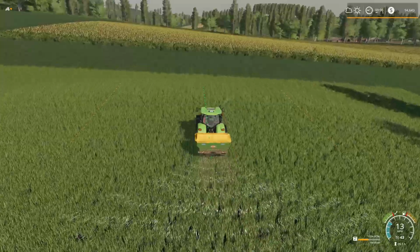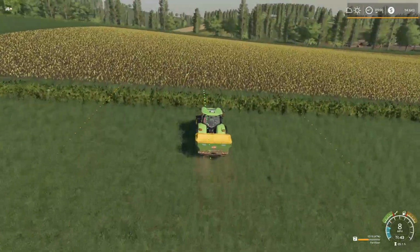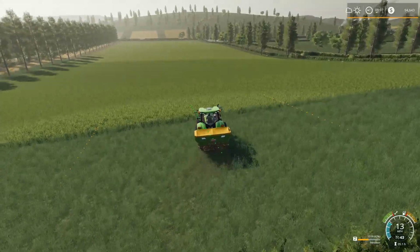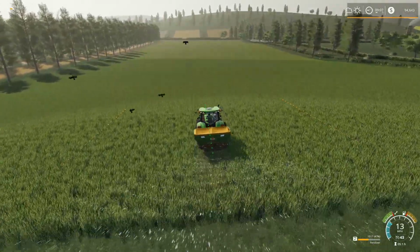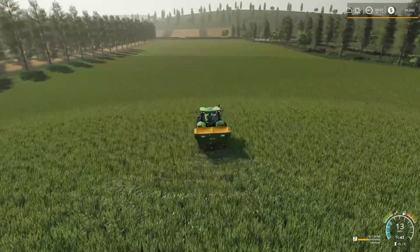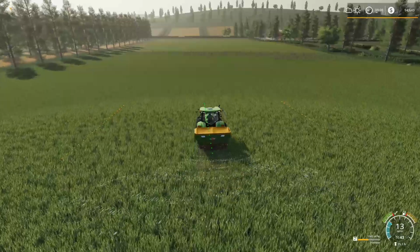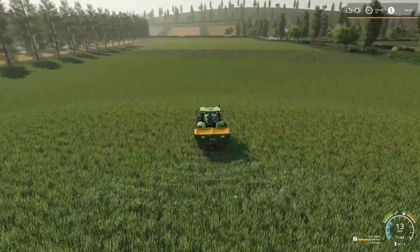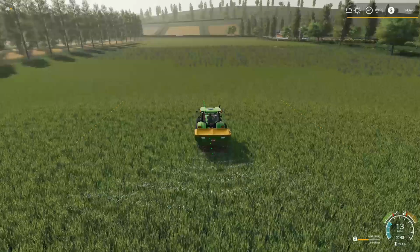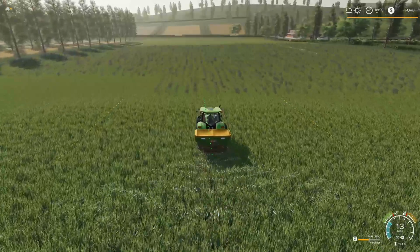But here on our main farm, as I'm calling this right now, Mercury Farms, it's starting to all come together. I still can't believe when I was seeding this field the other day, I'm like, hey, you know what I haven't done in a while is oats. I thought I had canola in the field across from the silo, and at the end of the episode when I was jumping over there, I'm like, how is the canola coming along? And I looked at the bottom right corner, I'm like, wait a minute, this doesn't look like canola. Oh, this is oats as well. Alright, so we got oats everywhere.